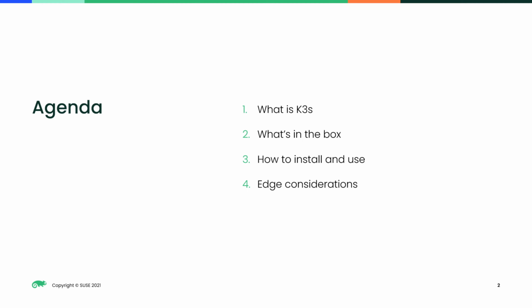So I'm going to go through a couple different pieces. First, I'm going to talk about what is K3s. I'll do a quick deep dive into what's actually in the box, what you get by default, a little bit about how to install and use it. And then lastly, I'll talk through some of the edge considerations when you are deploying K3s in a distributed manner.